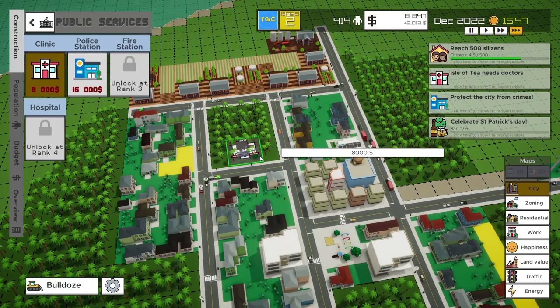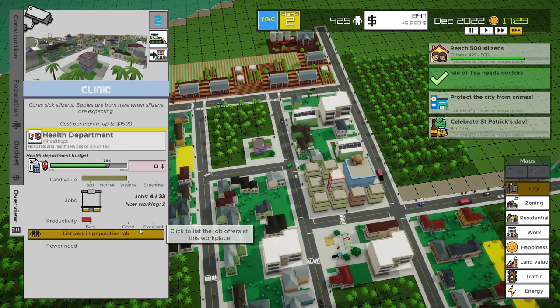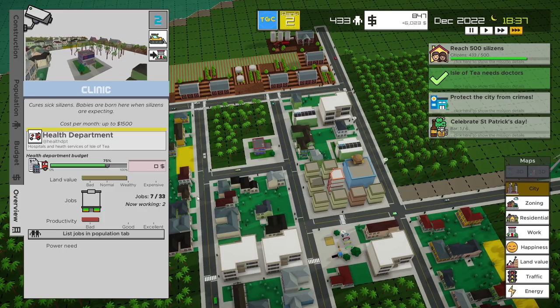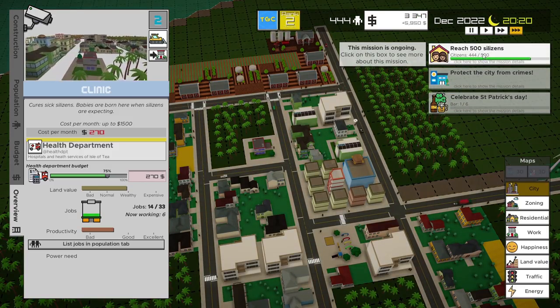Right, can we build this clinic here? Let's build it there. We have a clinic, and there it is. It's up and running. It's looking very good. Lots of people are working here. Oh my goodness me, it can accommodate 33 jobs. Okay, that's very good. There we go. We get $2,500 back for completing that mission. That's going to just creep up.